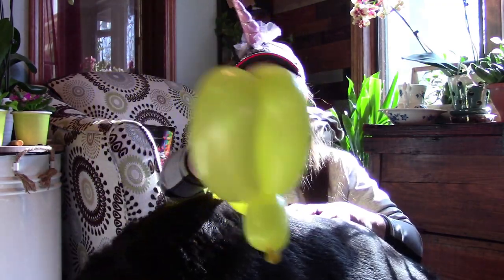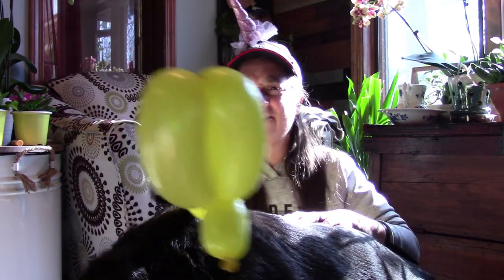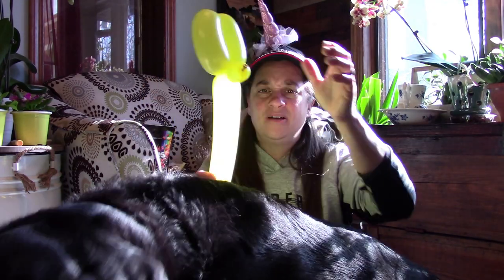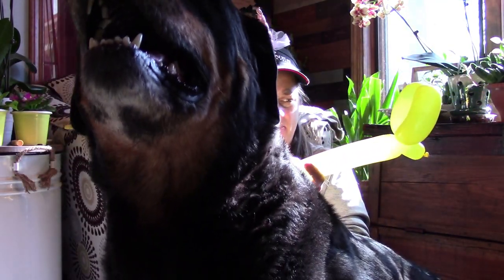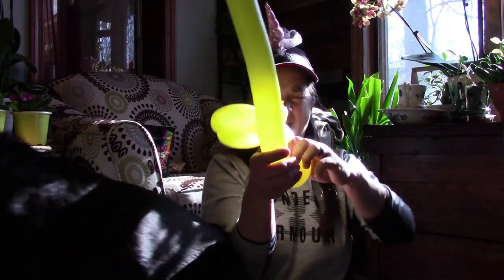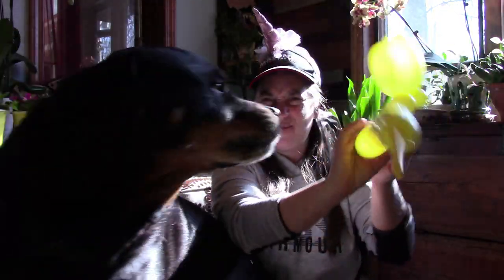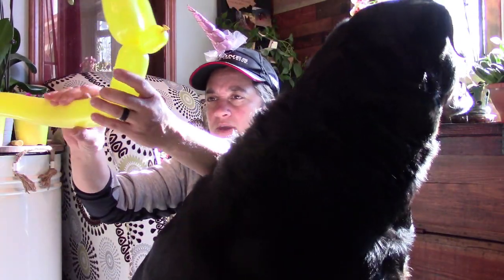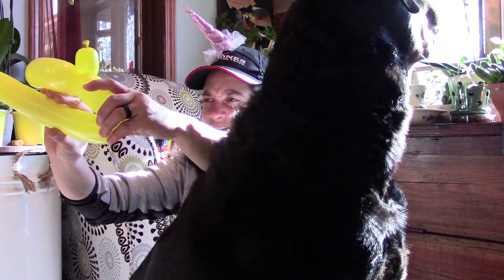The ears are kind of separated, but not really. They're separated, but they're still together. How do you get them so that they're not separated? So then I go, okay, we fold it back, and I don't like the twisting. What happens if this pops? Is Michael going to freak out? We fold it back, twist.